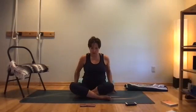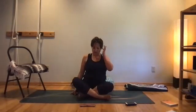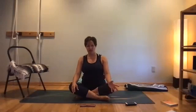Also make sure you're warm enough and that you're not wearing your glasses. You're not touching things with your feet or your hands. Really pull away from the outer world, withdraw the senses. Everything that has come before now has led up to this. We've set ourselves up for a successful Shavasana where we can feel a bit more present.